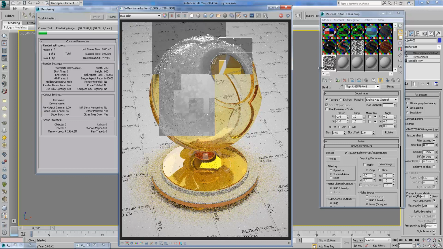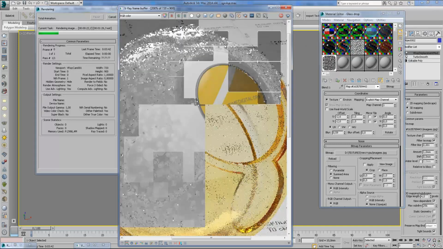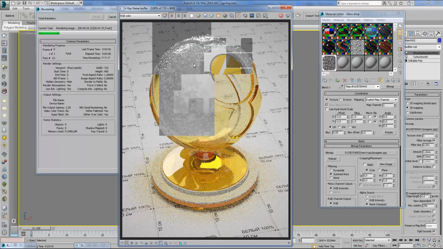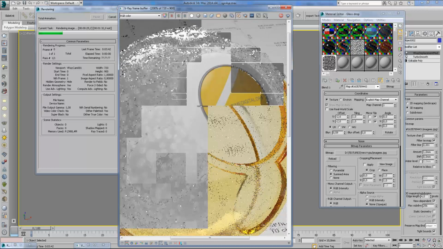So I suggest I'll put all of these materials into your homework folder that I'll give you. So you'll get a chance to use all of this stuff and make the renders by yourself. I honestly have no idea how long it's going to take to render this picture, but as you see here, it's not very short.